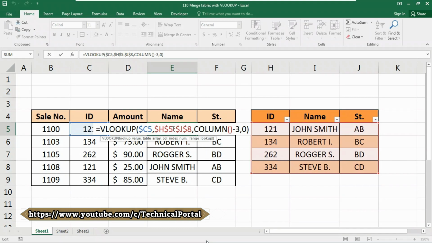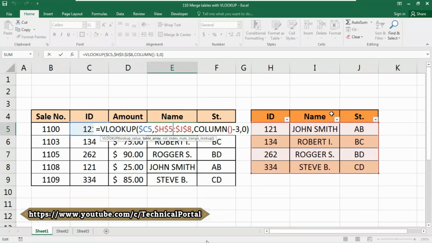This is a standard exact match VLOOKUP formula with one exception, that is the column index is calculated using the COLUMN function. When the COLUMN function is used without any arguments, it returns a number that corresponds to the current column. In this case, the first instance of this formula in column E, that is the name column, returns 5. Since column E is the 5th column in the worksheet, we don't actually want to retrieve data from the 5th column of the customer table, that is this one, where we have only 3 columns in total. So we need to subtract 3 from 5 to get the number 2, which is used to retrieve name from the customer data, that is ID and name. We are using the ID as the key in this formula.